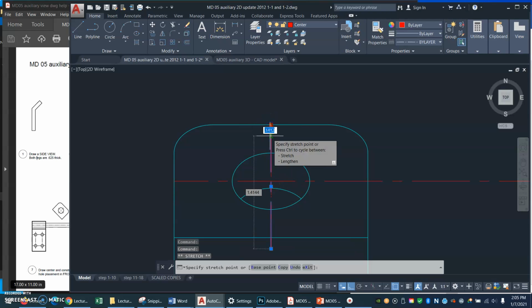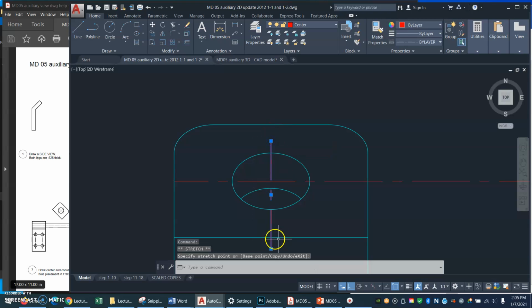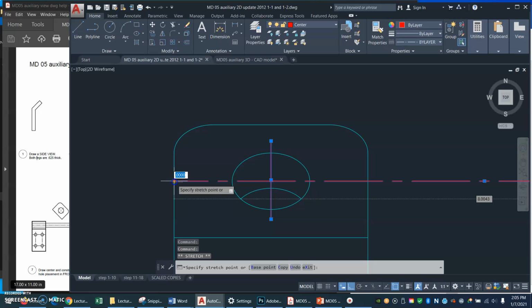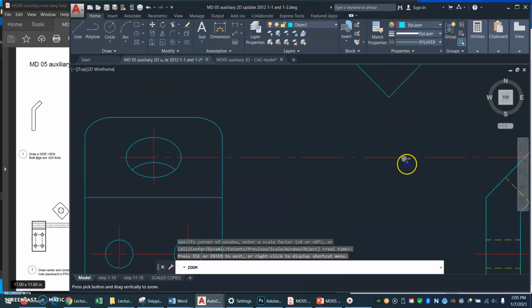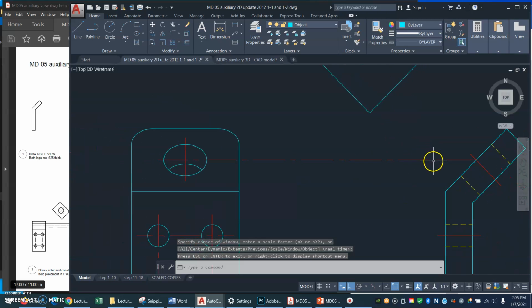If I were being real careful, I might offset my ellipse a certain distance to make it real even on each side. Probably should have done that, but I didn't. Come on, center line.